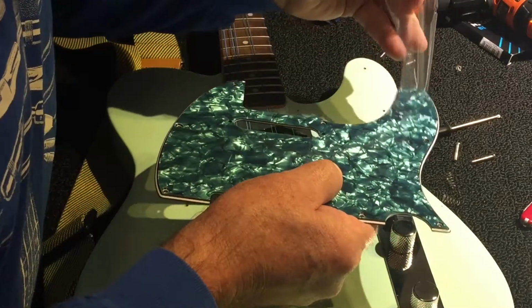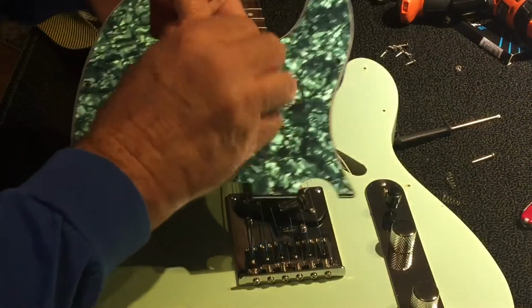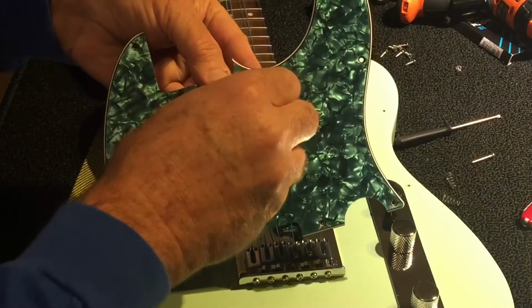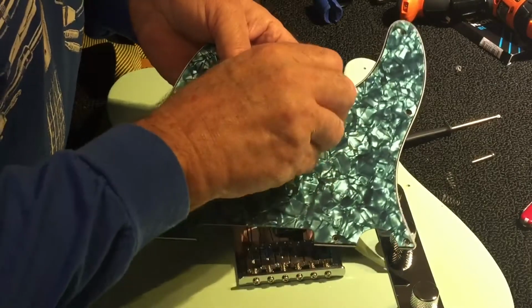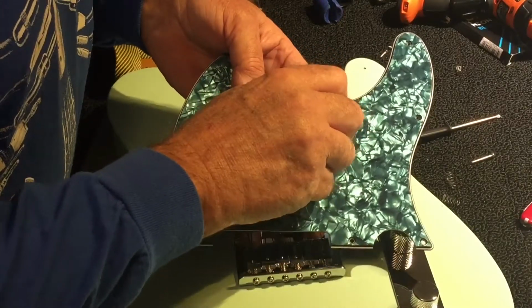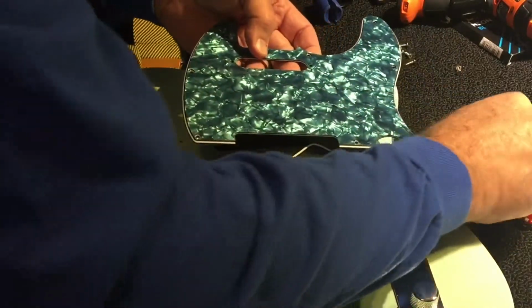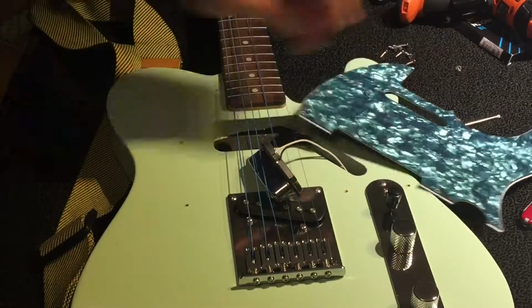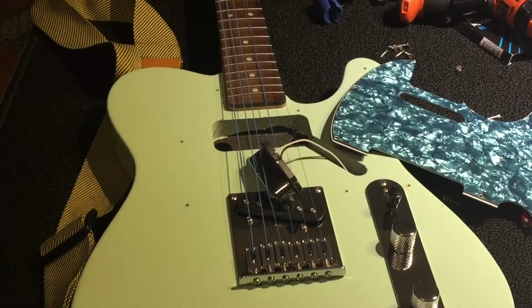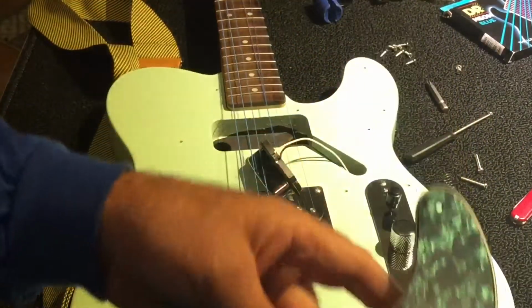Ooh, this is nice and shiny stuff. That's good. So that's done. All right, so now we're going to put the screws through the holes that are too small. The holes are too small for the screws. So here's another amazing adventure. What I've got to do is drill that out a little bit. Just another everyday surprise when you do stuff.